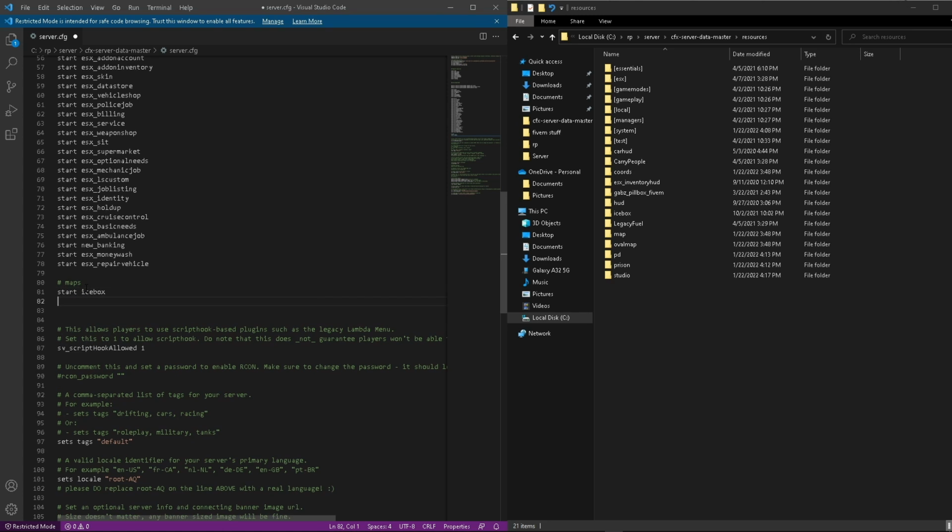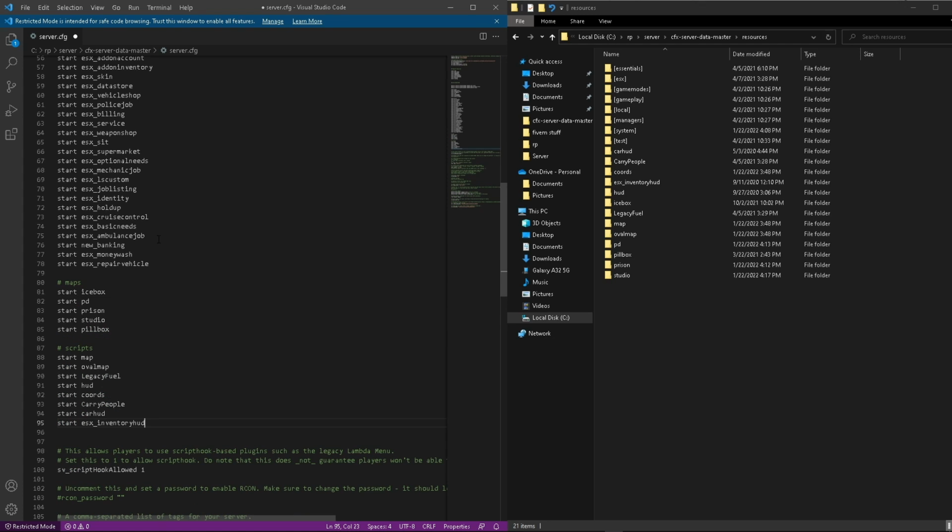And once we're done with that, we'll go ahead and run our server and we'll test out our scripts. And we can also see what we need to change in the server, whatever scripts we need to download and stuff like that.